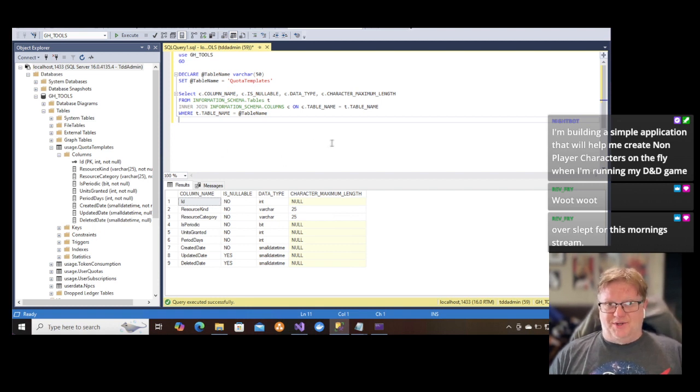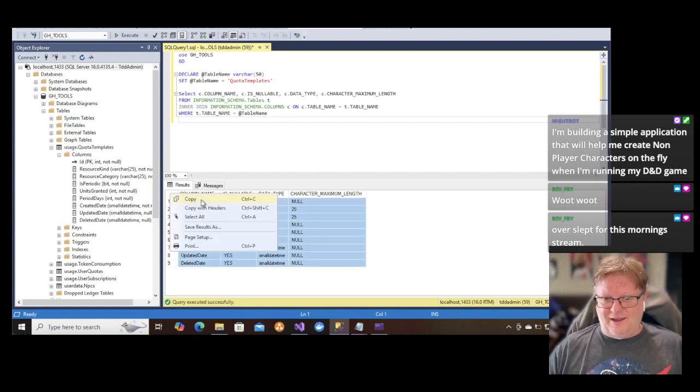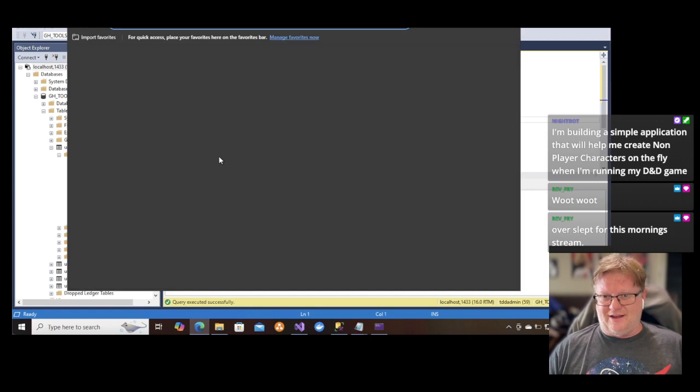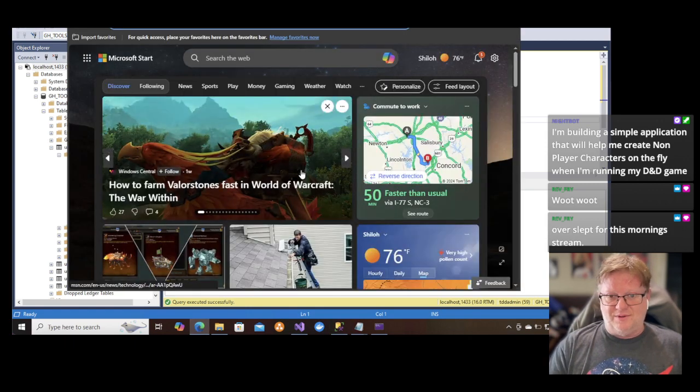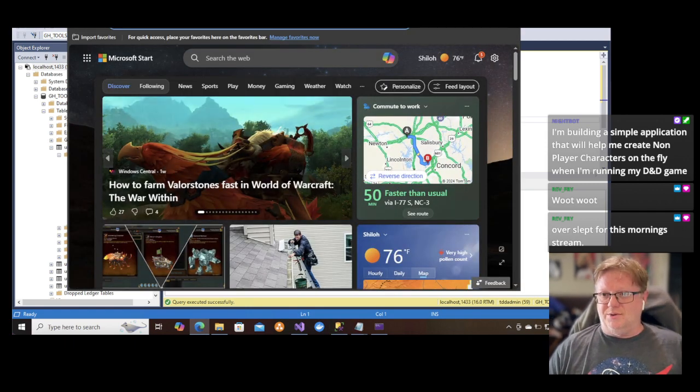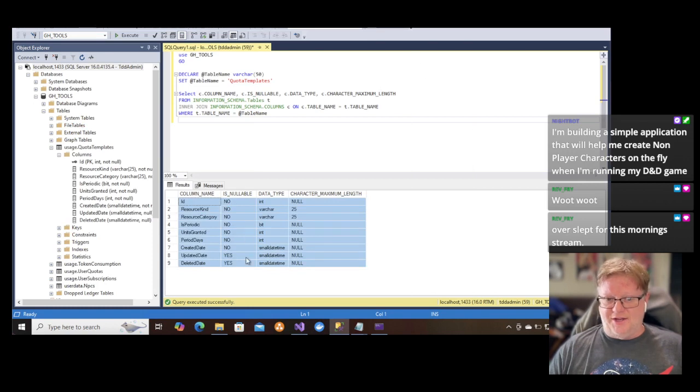So what I'm gonna do, because I'm feeling goofy, is I'm gonna grab this and copy with headers, just for laughs. I'm not gonna use Edge inside Windows. I'm gonna use Safari.